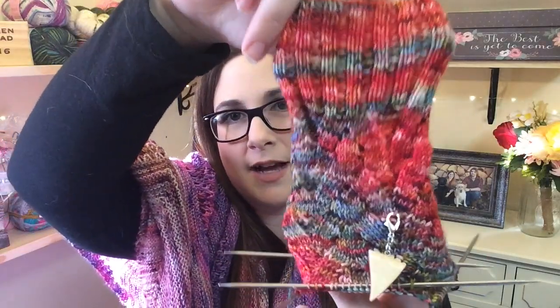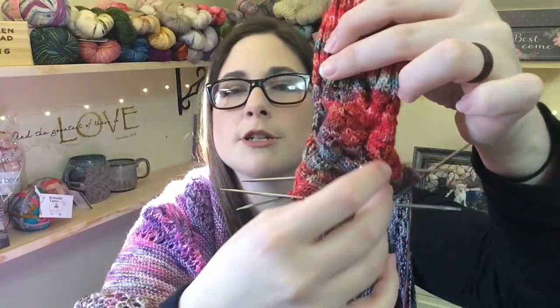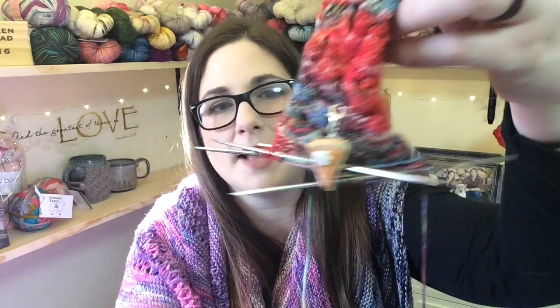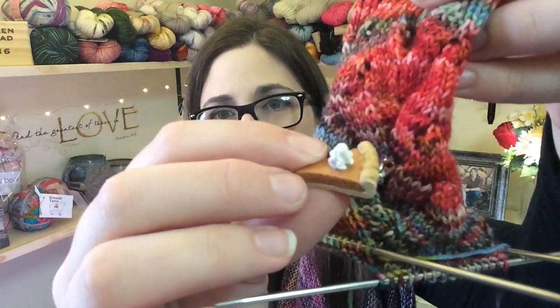So thank you. Here are my sweater weather socks, which oh my gosh, I love. And this little Progress Keeper, which I forgot to talk about on my mitten, is by the same artist, Little Bitty Delights. And this pumpkin pie is just the cutest thing ever. But I am loving this pattern.